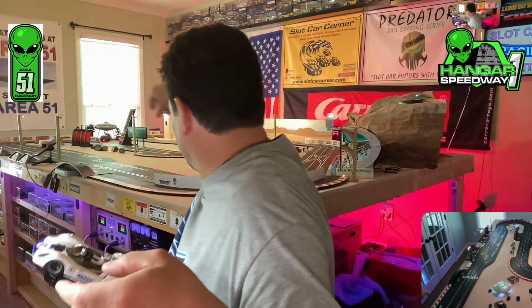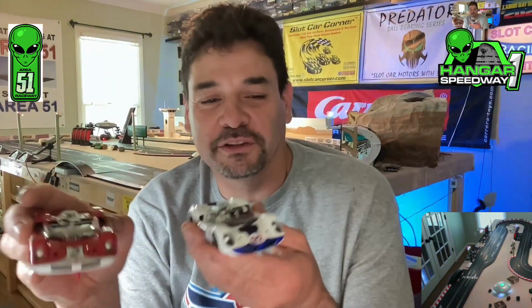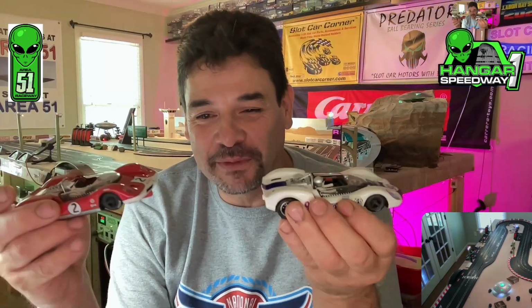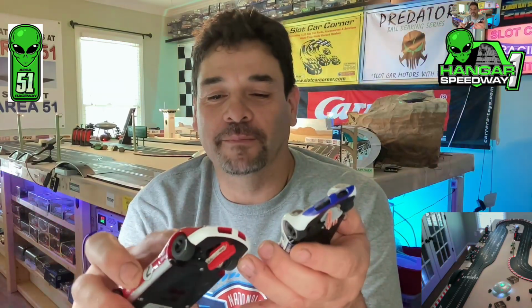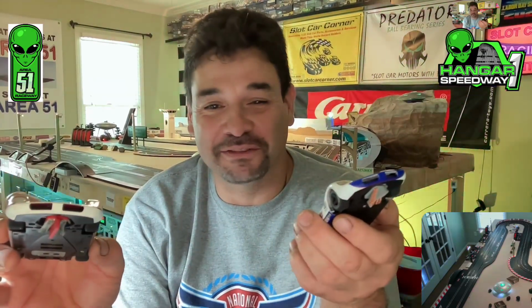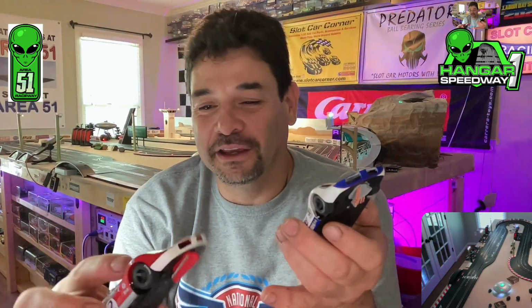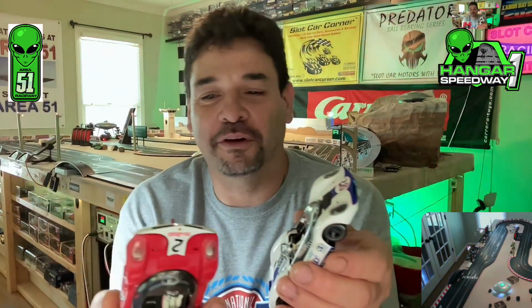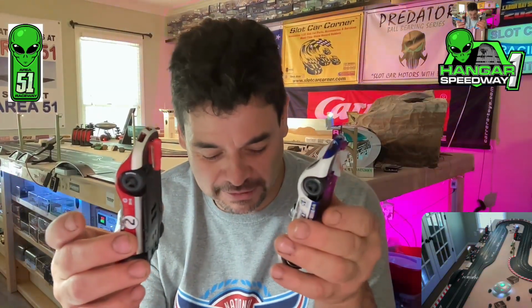And these cars, again, like I said, they're really fun cars. I think they are spectacular. And I look forward to the McLarens I'll be getting because I'm going to have myself quite a fleet of cars now. And I do have a black Elva I need to tune also. So this has been sitting in a box for quite some time. And again, these are pretty durable because this got knocked off the table and fell on the hardwood floor and the mirror didn't break, so that's a good thing. It looks like it sustained no damage, pretty durable for a stock car to get knocked off like that by the white one.